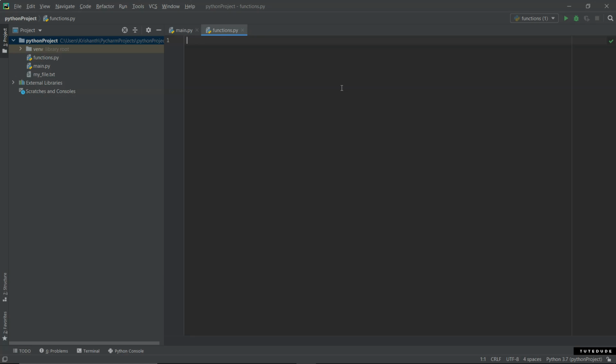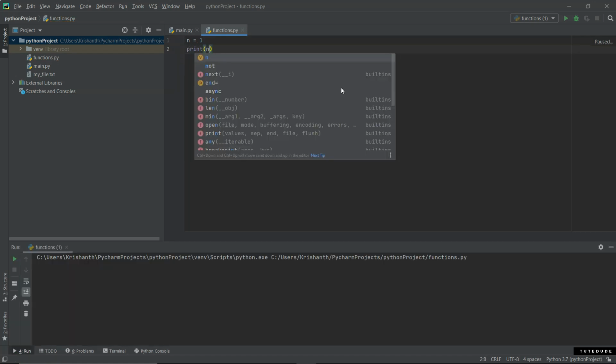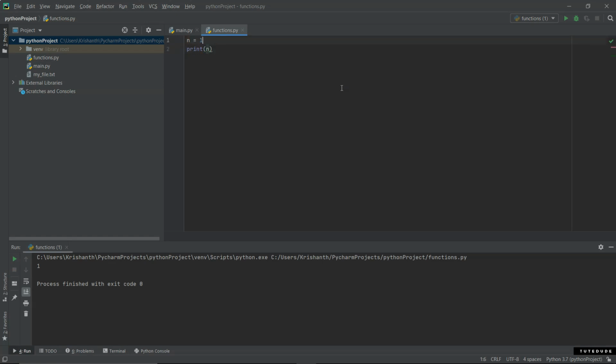So let me just take an example where n equal to 1, and if you just print n, of course you're gonna get the answer as 1. So what if there's a function in between? Let me give a function, def, and name it fn, which depicts function.